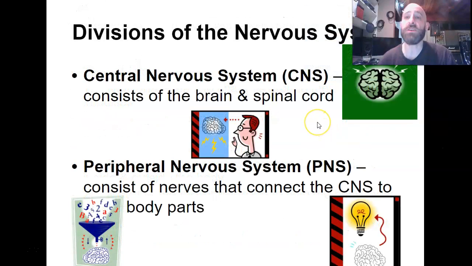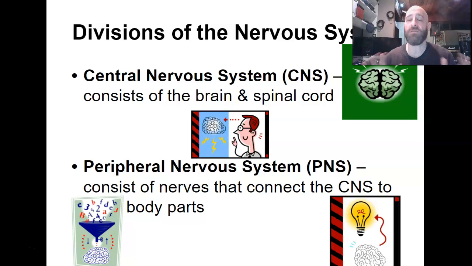There are two main divisions of your nervous system. We're going to be focusing on just neurons in this unit, so we're not going to really be focusing on either one of these in particular. We're going to be talking about how a neuron functions. In the next unit, we're going to dive in on what we call the central nervous system. And the central nervous system really is composed of two things, your brain and your spinal cord. And in reality, they are one unit. The brain and the spinal cord are connected to each other. The brain has an extension coming off of the bottom, the brainstem, which is the extension of the spinal cord, and that is how the brain communicates with the body.